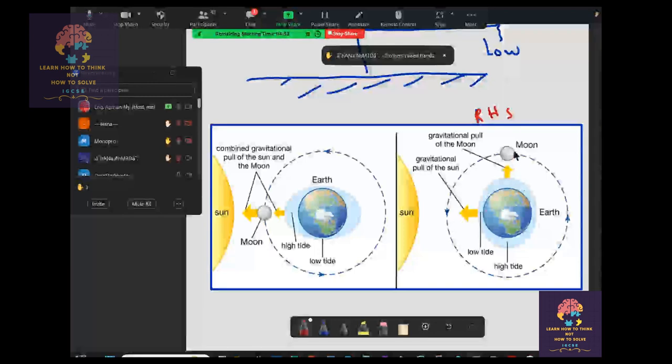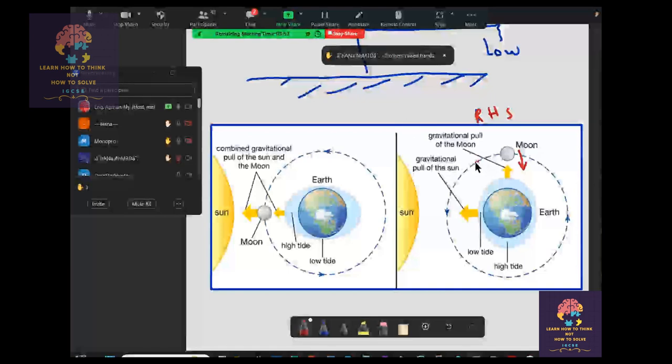Here I have the moon, right? And we know that the moon has a gravitational force between what? Between the moon and what? And the earth. Right? Okay. This is called what? The normal scenario. Okay. The moon has a gravitational force on the ocean, and the sun also has a gravitational force on the ocean. So the ocean moves towards the moon. Why? Because it affects the water more than the sun. So the effect of the moon on the earth during tide is more than the effect of the sun on the earth. Okay? Normal. You can understand this one? Yes, I got it.